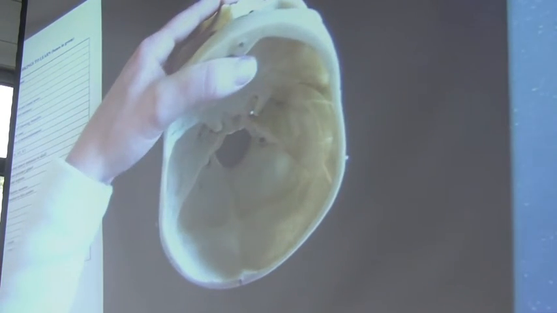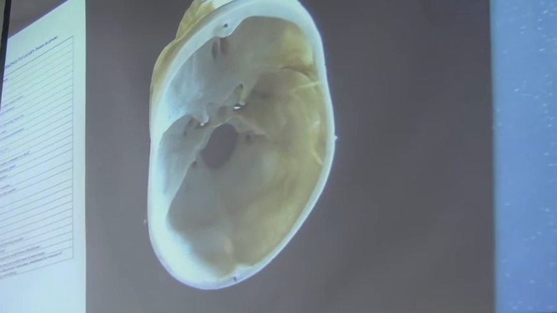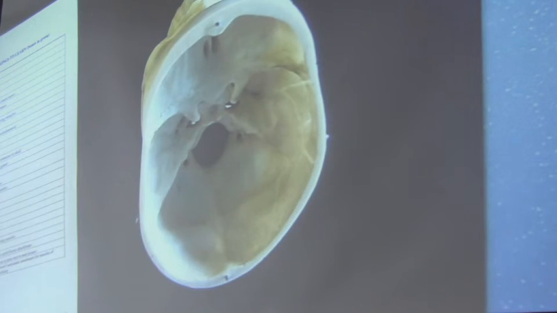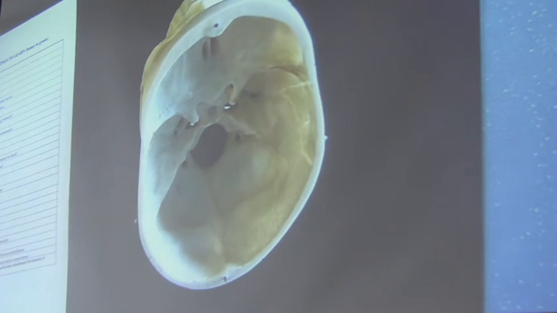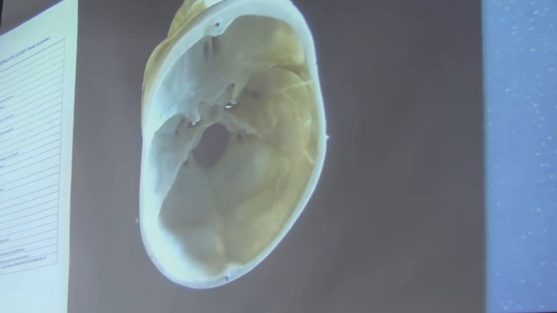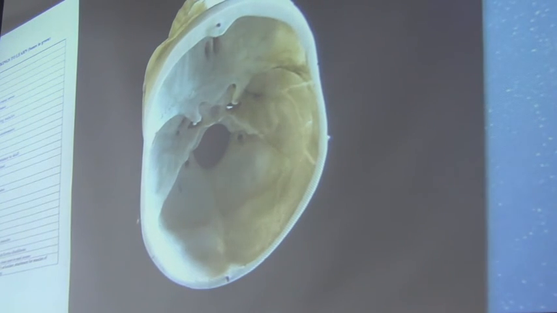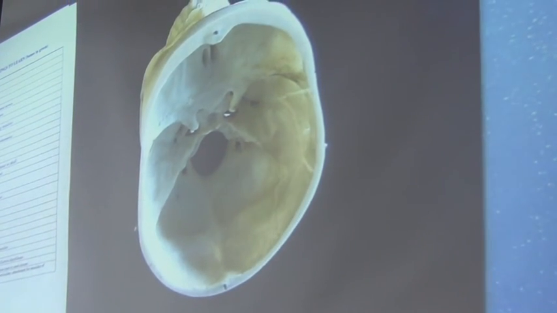Right. And that's not all. There's a few cranial nerves that pass through there too. I think cranial nerve number 10 is one of the ones that goes through that hole. So it's kind of directly under the occipital condyle, the jugular foramen, would you say? Okay, so it's kind of well under.